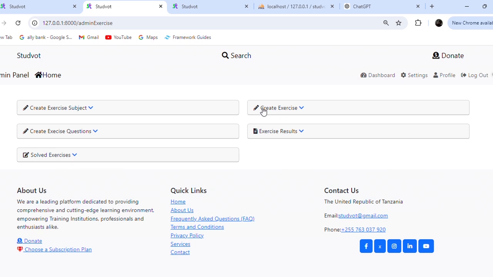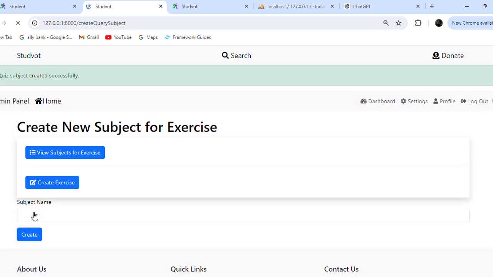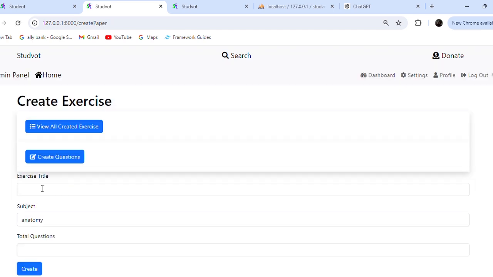So a lecturer will be able to create the subject, maybe anatomy, and then after clicking the subject we click on create exercise.